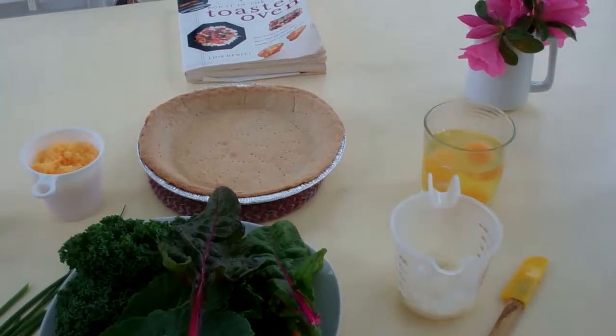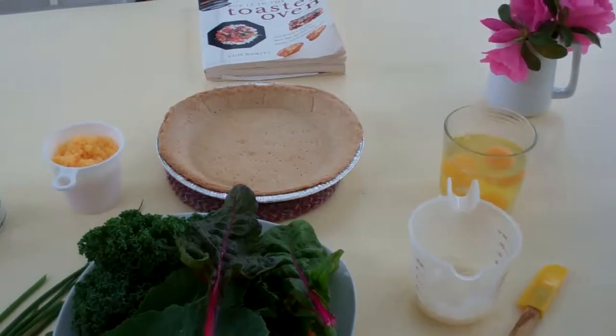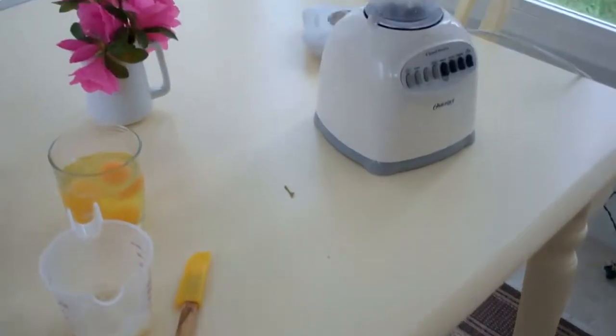Now, here is the crust already. Yeah, I'm cheating, I don't care. This is a commercial crust that I baked. It's all ready to go. I just wanted to keep it quick and simple. And after these greens are cooked, all of it is going to go into my blender.